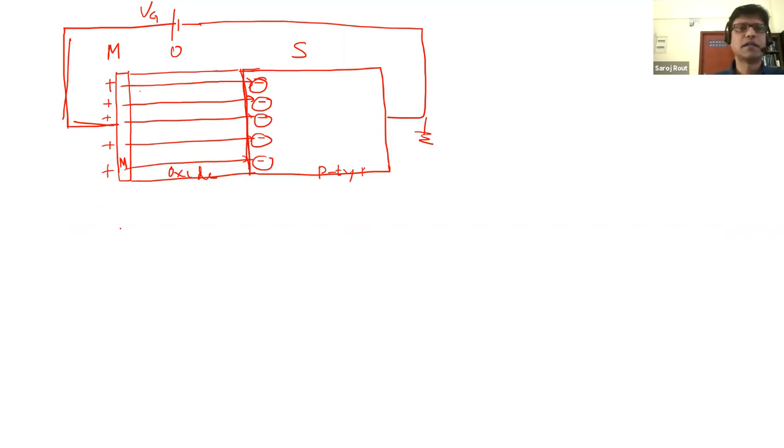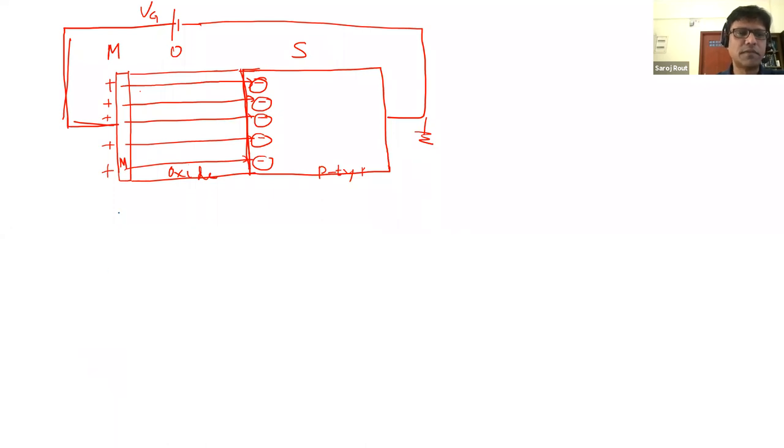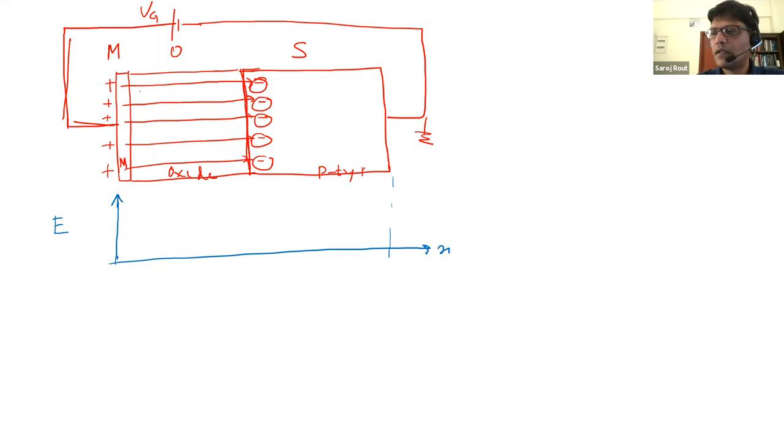All right, so let's now use some of our results we did from the previous. Now if I want to plot the electric field, so this is electric field strength, and this is the distance, X. So from here to here, if I want to plot the electric field, okay. Can somebody guide me on how to draw the electric field? What do I start from here? So basically there are like three regions, so you start with X equals zero here. And let's say I'll call this T ox here. So that's your T ox distance, and this is oxide with some unit capacitance.